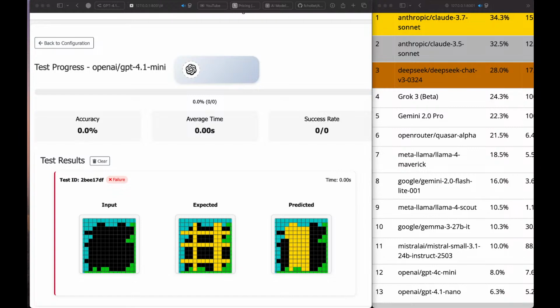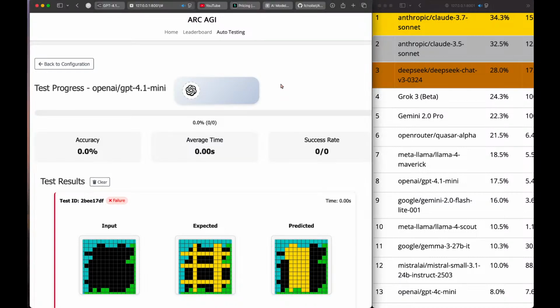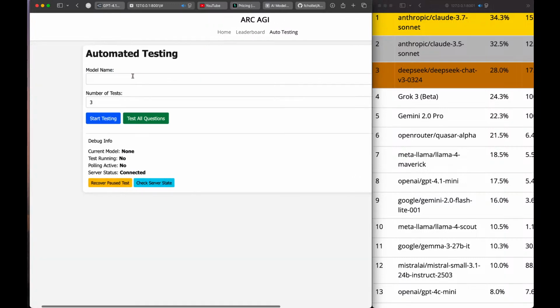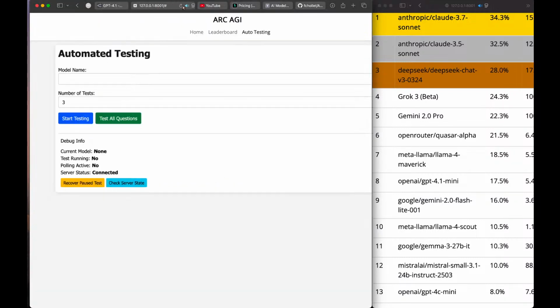And that ends. GPT 4.1 mini is done and it has joined, and it is slightly below Llama 4 Maverick actually. That's not what I expected. But things can change. This is not the ultimate test. Coding can vary. Now it's time for 4.1. Let's get the model name. Let's start.